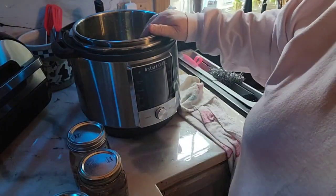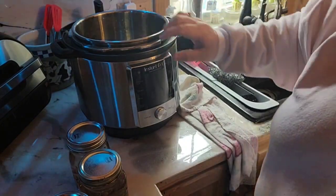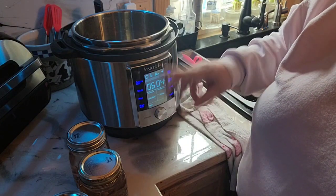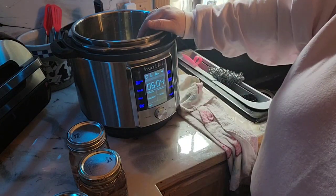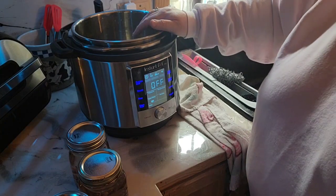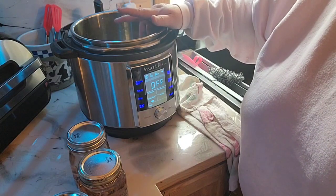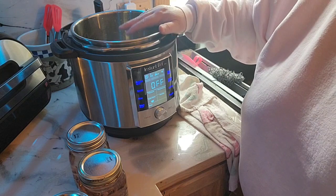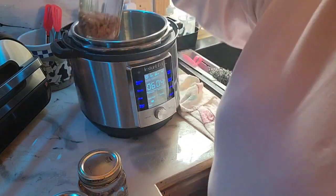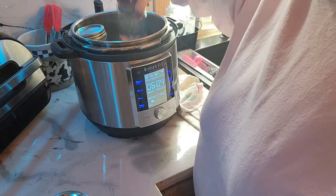So for those who have not seen or used an Instapot Max, you can still use this as your regular pressure cooker, sautés, rice, canning, everything, yogurt, like you can a regular Instapot. So if you are wanting to can, but you're wanting an Instapot and you can only do one, I would suggest to buy this, because this is going to give you everything that you're going to want to do. So I'm going to go ahead and place, I got the water in there, all 4 pints in here.